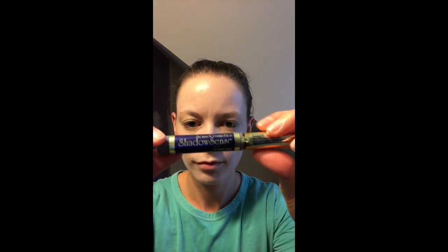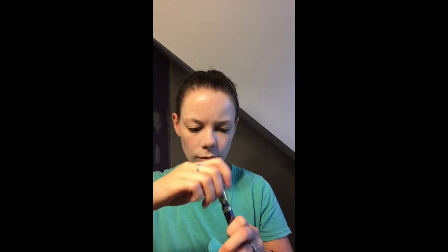Alright, I'm ready to work on my eyes. So I'm going to be using Granite Shadow Sense. I'm going to be putting it directly onto a beauty blender, as you can see there. And then I'm dabbing it all around my eye socket.